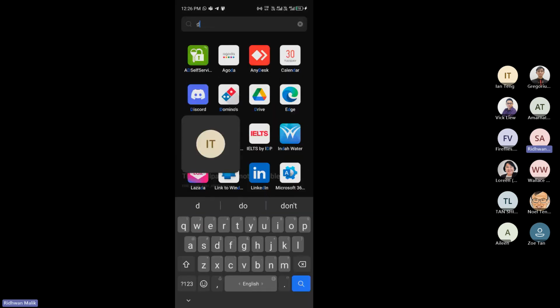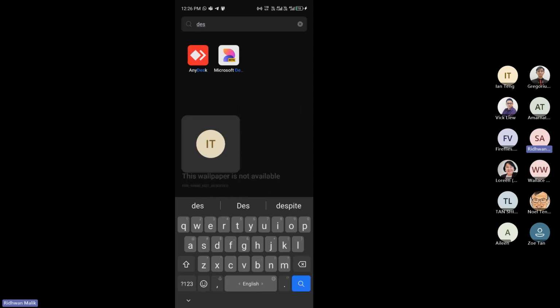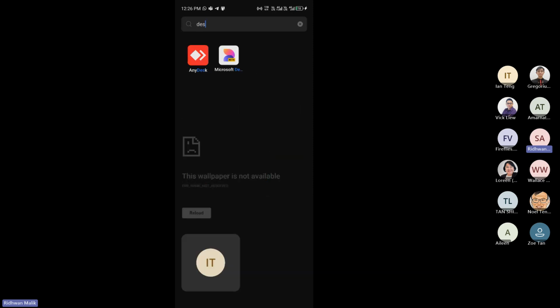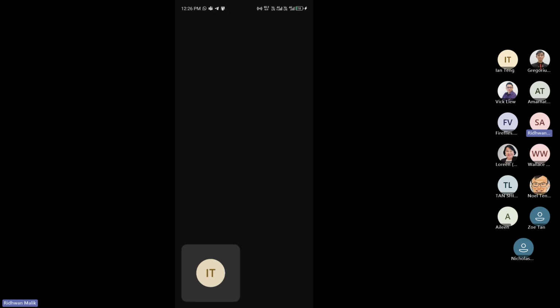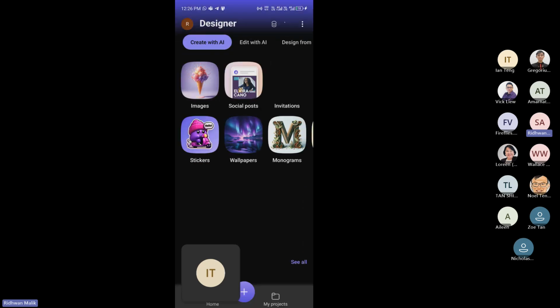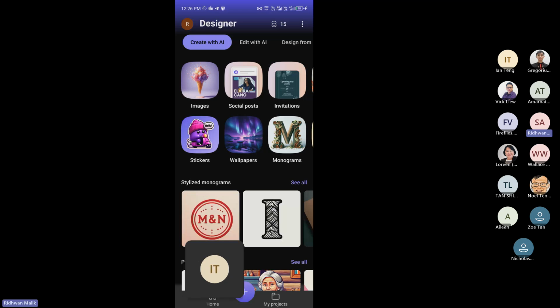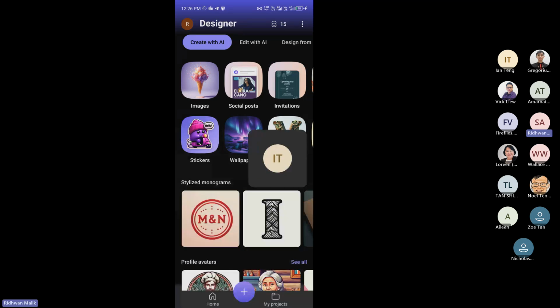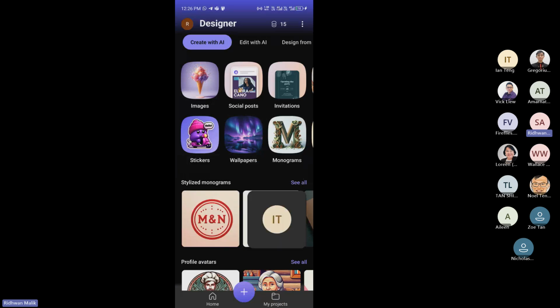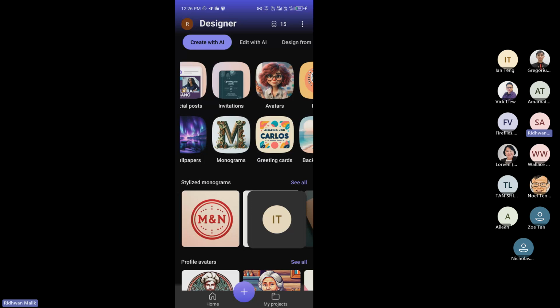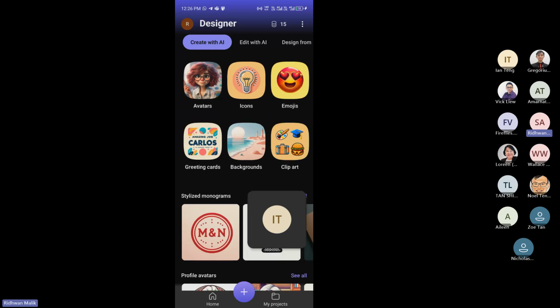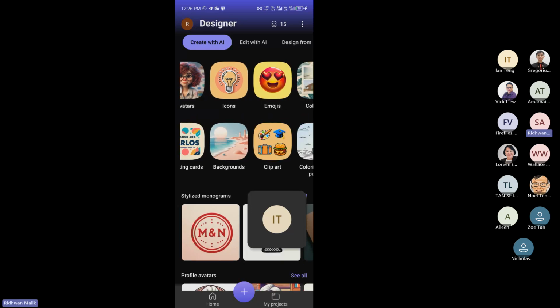You can just go to the Play Store or App Store and install the Designer app. Basically, you can perform any design related to, for example, images or social posts or invitations, or stickers, wallpaper, or even greeting cards. Even generate some backgrounds. You can actually do those from your mobile.